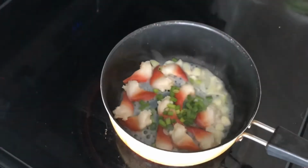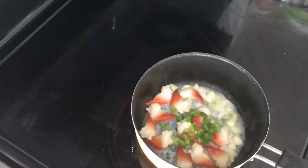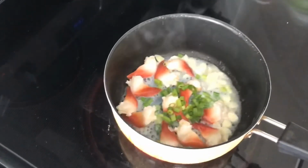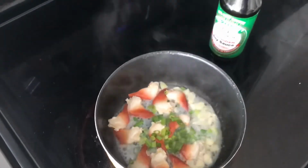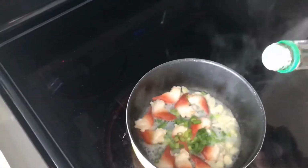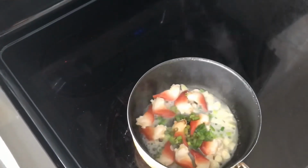Sprinkle some green onions to give it some flavor. Last ingredient for this dish is some low sodium soy sauce. We're just mainly adding it for flavor.